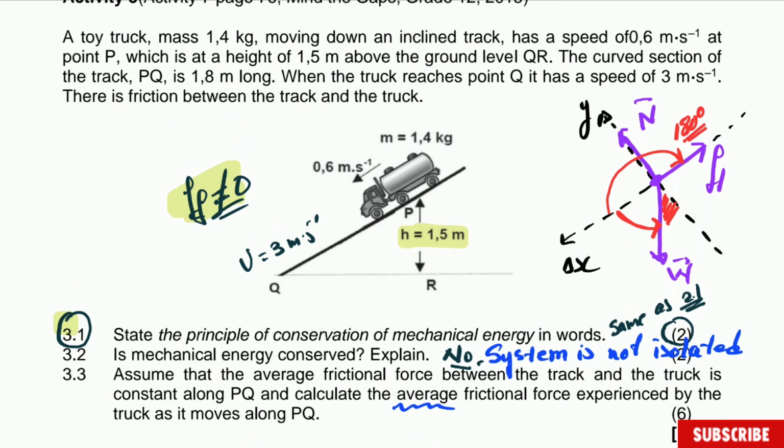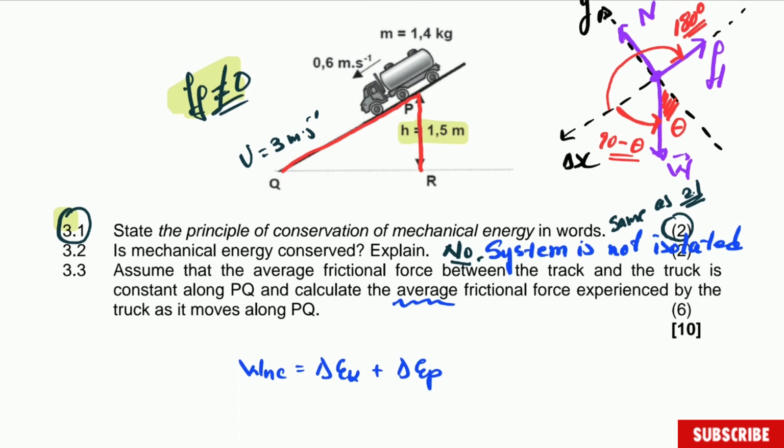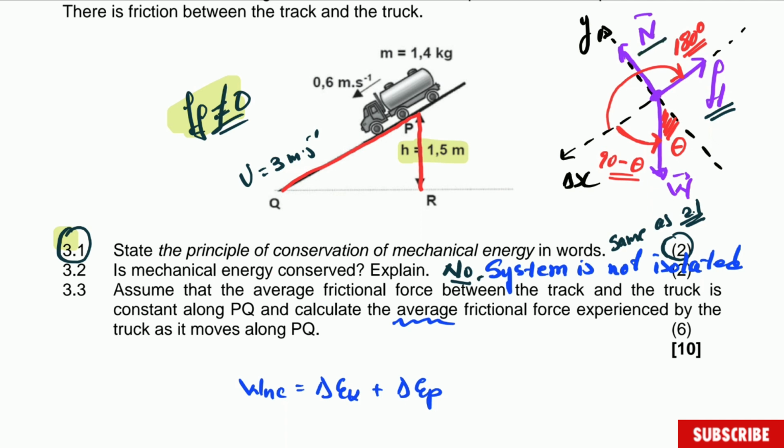But the angle of inclination, note the following, is not given to you. This angle here, you don't know it, but it doesn't mean you cannot calculate the angle. You are able to calculate the angle because you have this side, which is 1,5, and you have this side here, which is 1,8 meters long. So it's not a problem. So this one here will be 90 minus theta in this case if you want to calculate using the work energy theorem, but it's not the case that we are doing here. So the work done by the non-conservative forces here, which ones are the non-conservative forces in this diagram? They are friction and there is normal.